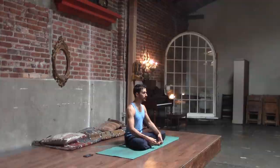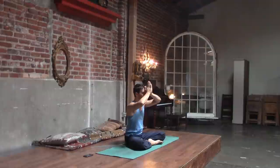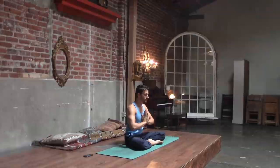Inhale, reach the arms out and up. Bring the palms together, exhale them down in between the eyes. May your practice cultivate enlightened thoughts. Inhale, exhale, the hands in front of the mouth. May your practice cultivate enlightened speech. Inhale, exhale, the hands in front of the heart. May all of your practices cultivate an enlightened heart. Take one more inhale in. Exhale it out.